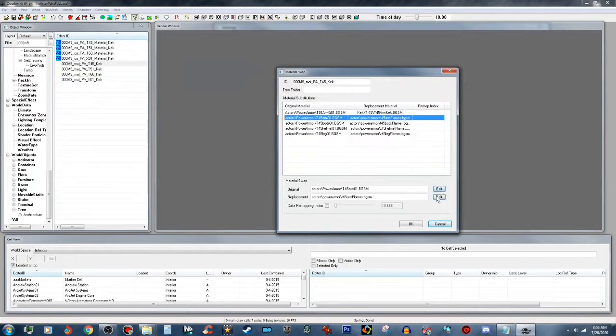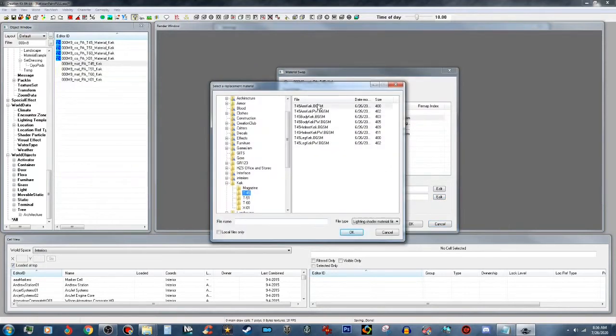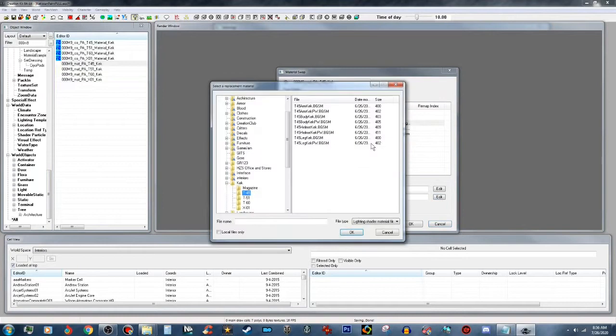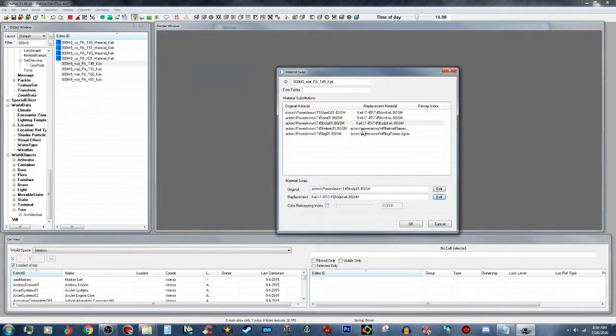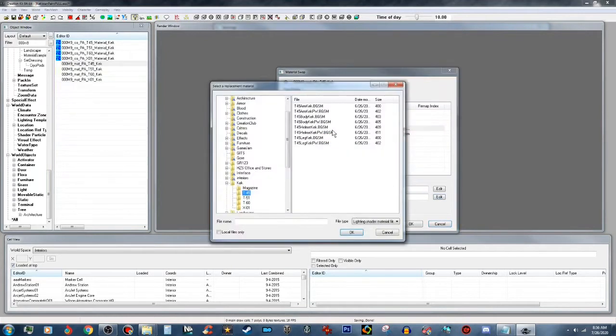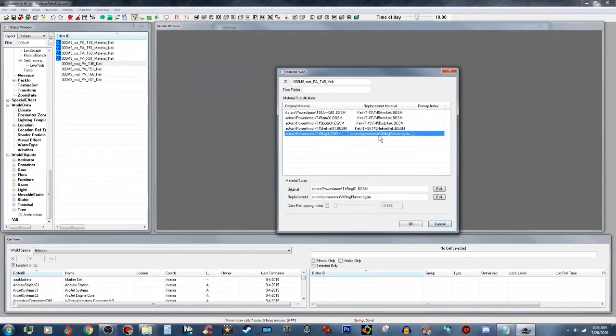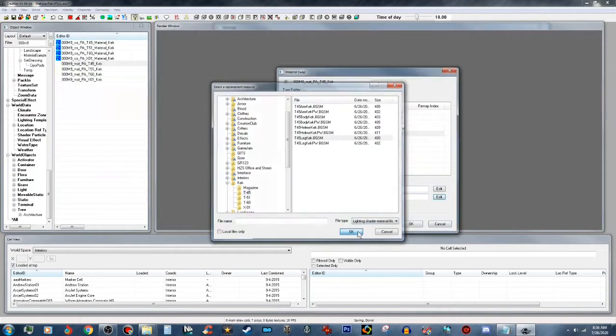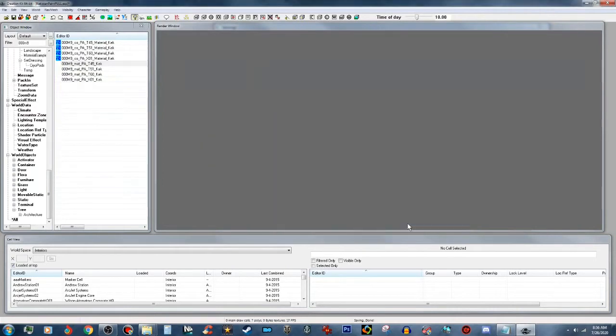So we are going to want to do the other arm, choose the same one, and just go down the line and choose your thing like that, and then the helmet, and then the leg, just like that. Now that's done.